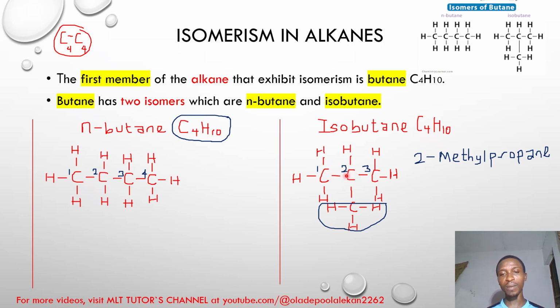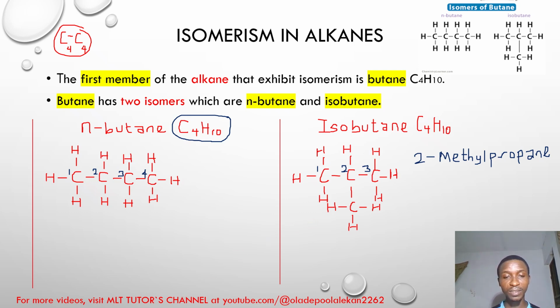Why this second carbon atom? This one is a tertiary carbon atom. Why is it tertiary? Because it is bonded to 3 carbon atoms. This is one from the left, this is another one from the right, and we also have one from the bottom. So that second carbon atom is actually a tertiary carbon atom. While the third one is also primary because it's only bonded to one carbon atom.